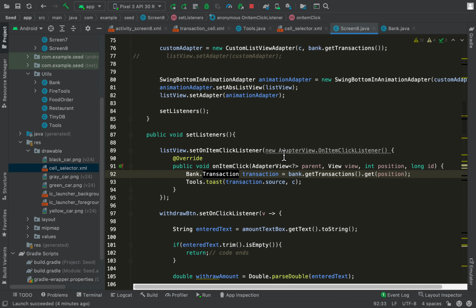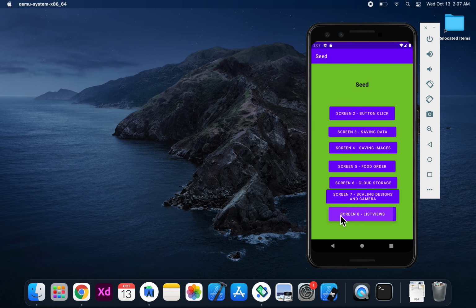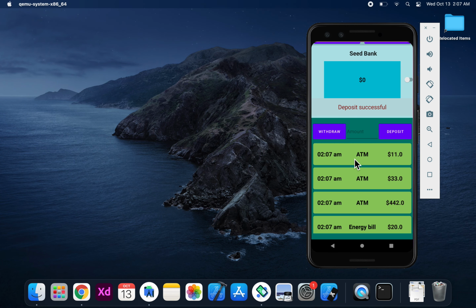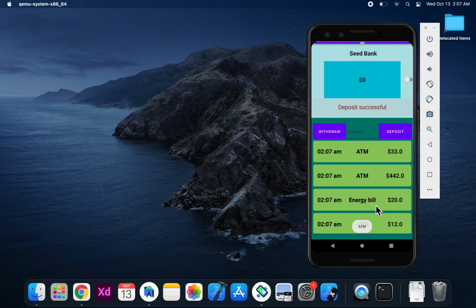So let's run this app and check. Oh, it's loading. So as you can see, it's working. ATM. Waiting for this to go so I can click again.